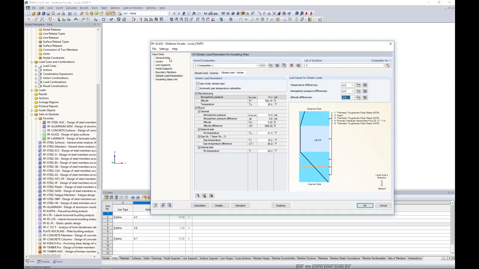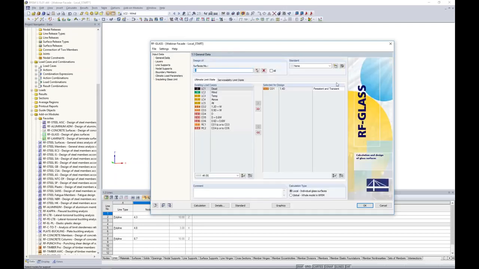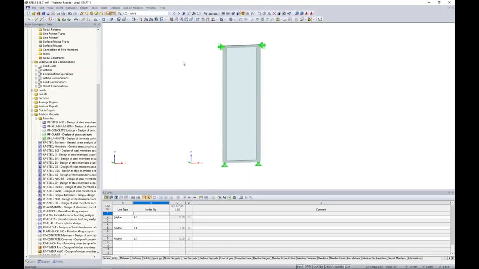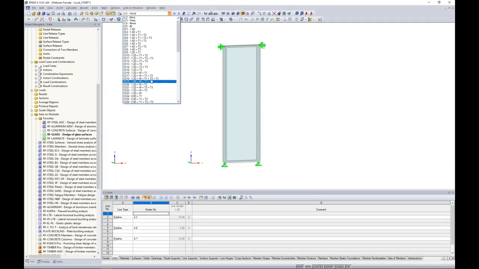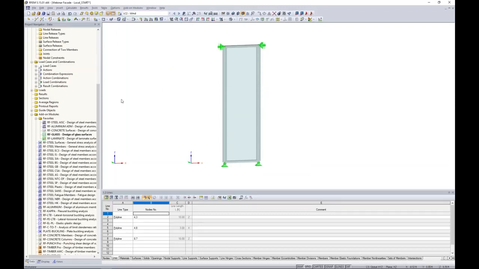So remember, I said way back when on the very first tab that we needed to get back to this. Well, now I see those additional load cases here, but I don't see my load combinations generated. And that's because RFEM is the program that controls the generation of load combinations, not RF Glass. So what we want to do is to quickly go back to RFEM, and all I need to do is to utilize this drop down. The program automatically updates, and now here are all of my load combinations with those new temperature, altitude, and atmospheric pressure loads. So you can see a much longer list now.